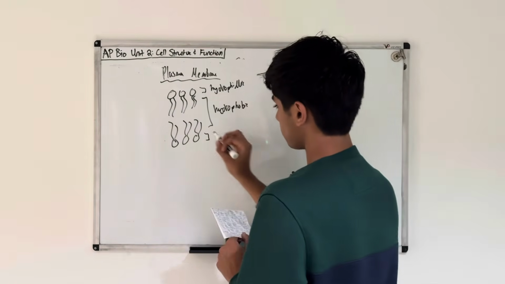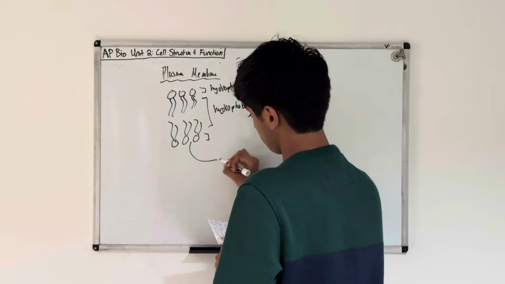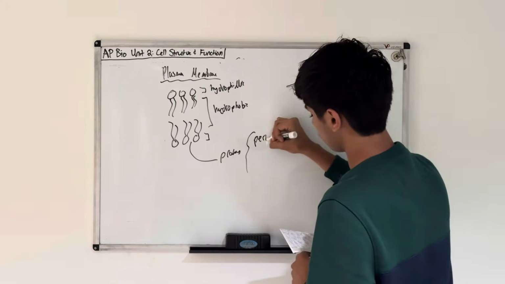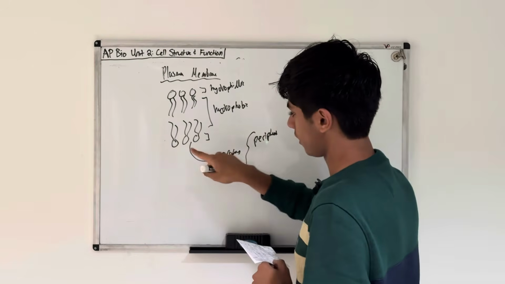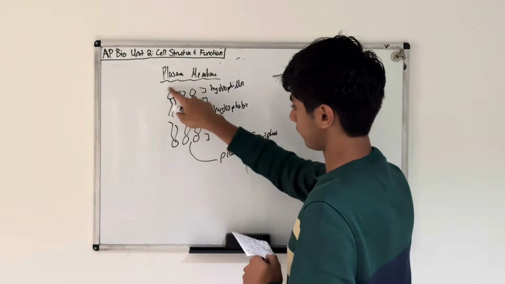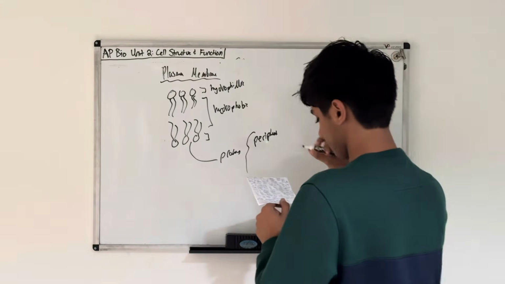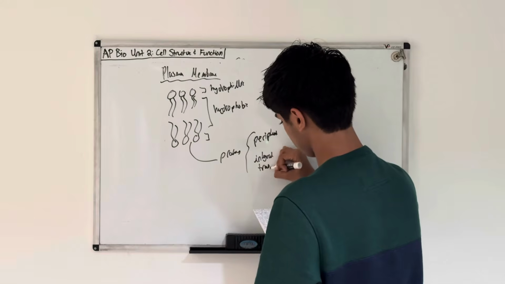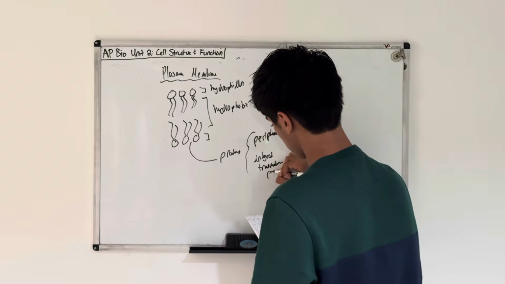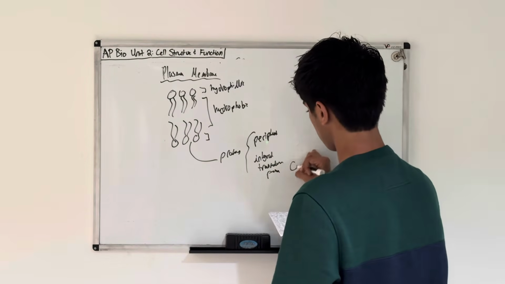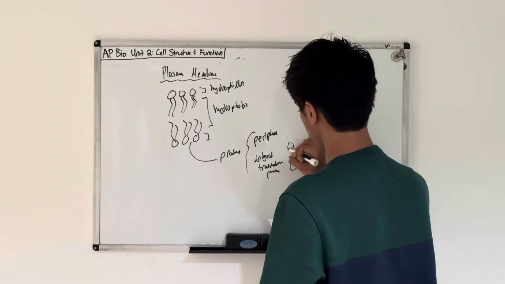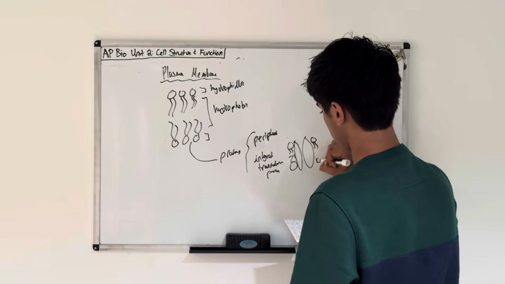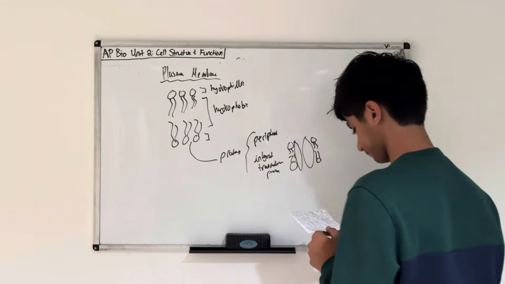And the idea with this plasma membrane is that within it, we can have proteins embedded in two types. So we have peripheral proteins. Peripheral proteins are proteins that attach either on the inner part of the cell or the outer part of the cell. And we have integral or transmembrane proteins, which go through the cell, or through the plasma membrane. So something like this is a transmembrane protein.